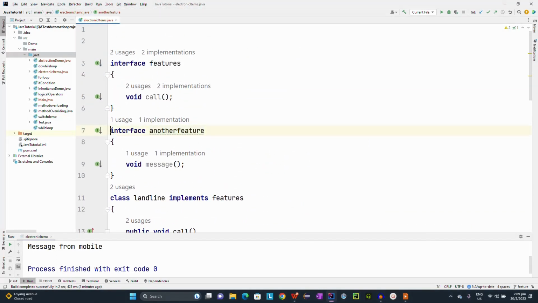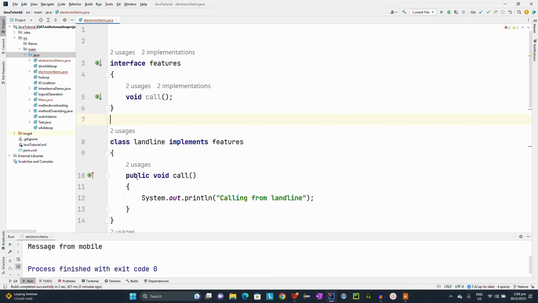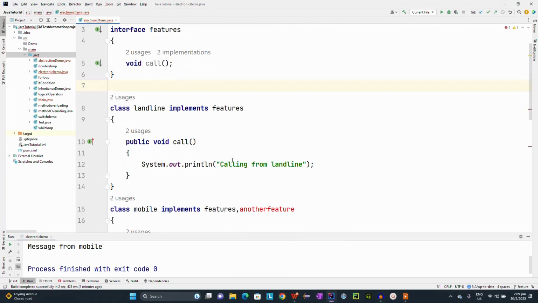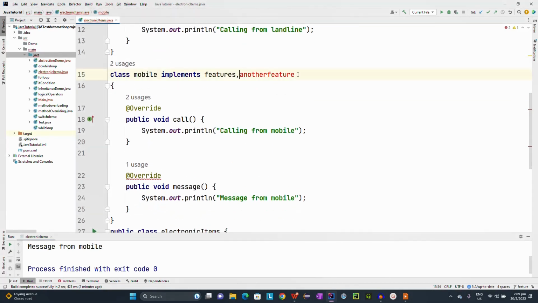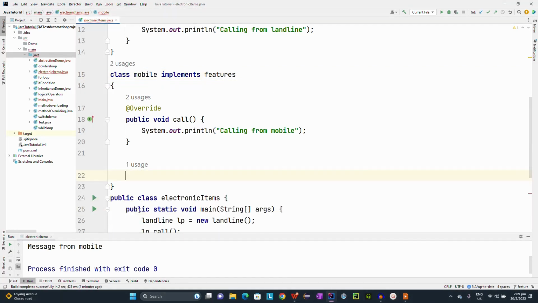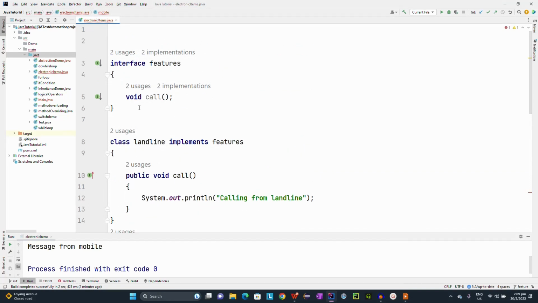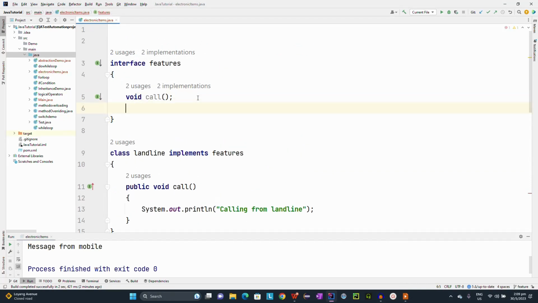I will remove the interface, only one interface. I will create a method with the default keyword.